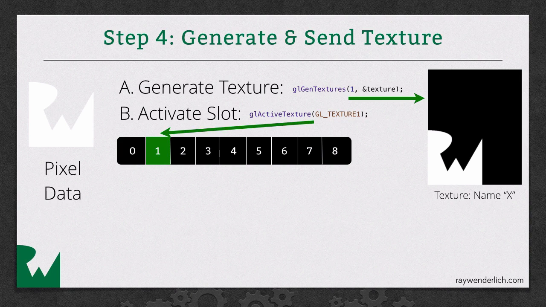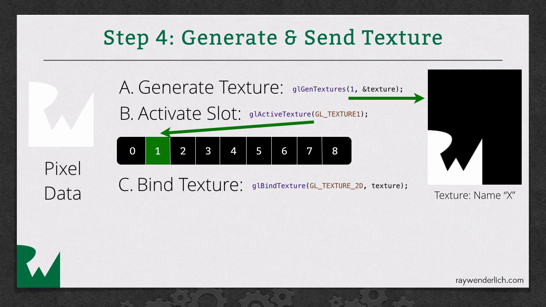The next thing you need to do is activate a texture slot to work with. So in OpenGL, you can have multiple textures bound to different slots, because some shaders want to work with more than one texture at a time. This is different than when you're working with vertex buffers. There's only one slot where you can store a vertex buffer, and there's only one slot where you can store an index buffer at a time. But with textures, it's different. There's multiple slots. So you choose the slot you want to work with for the time being, which right now is texture one. The next thing you need to do is bind the texture with glBindTexture.